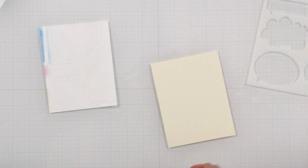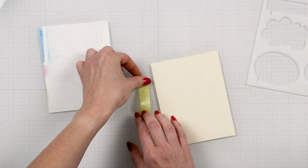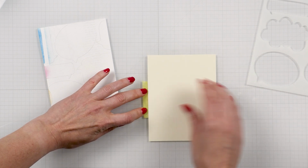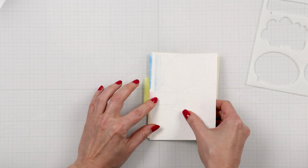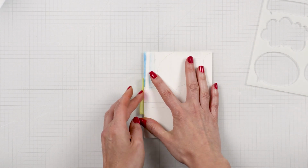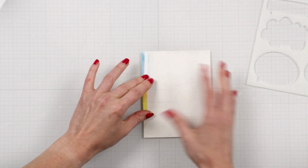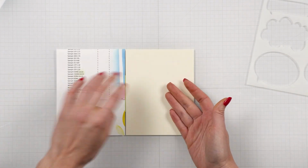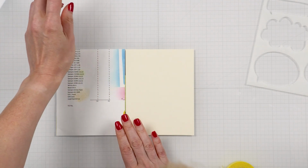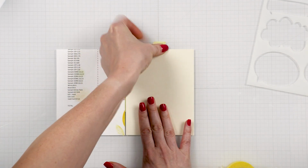As you can see, I have various size and shape speech bubbles here, and they all face different directions, creating a background for my card. There are 7 speech bubbles in total. I'm going to use this piece of paper as a guide when creating the same pattern on my card. Here, I have a panel of cream cardstock. I didn't want to have a white background, so I opted to use cream instead.